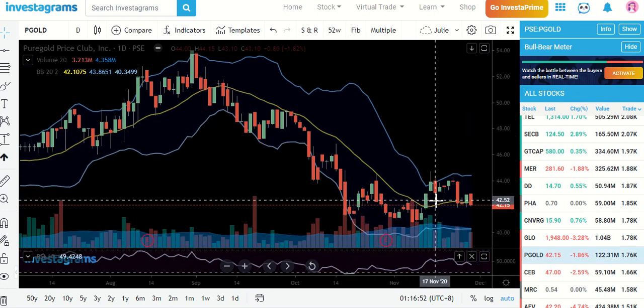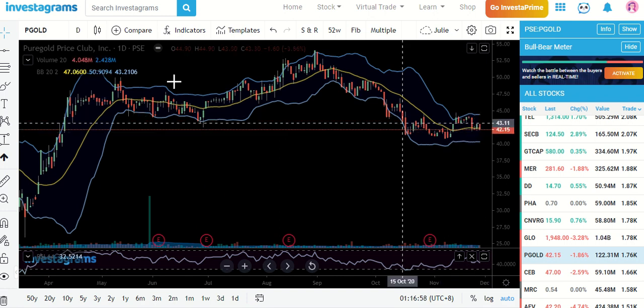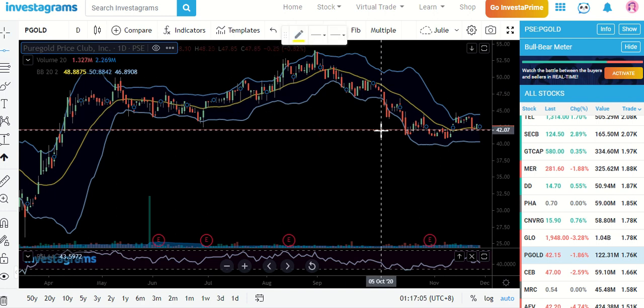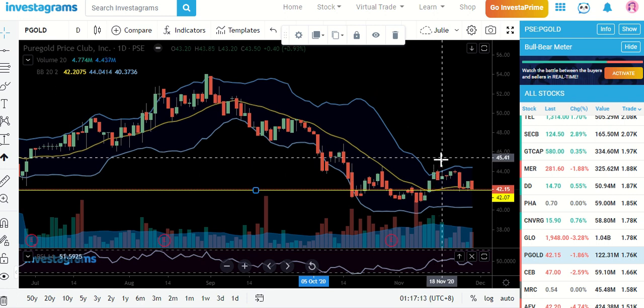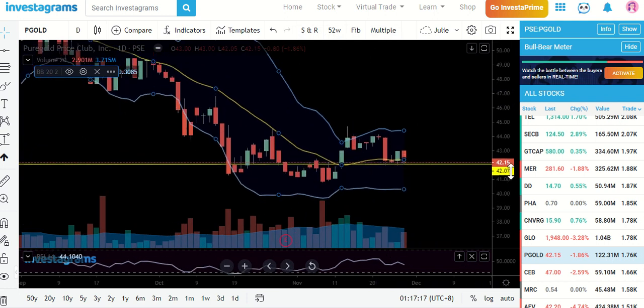This one, Pure Gold, managed to move higher, but it did not really pan out very nicely here. So I think I only stayed on this stock for 2 days last week. I know I used my buying power that I got here and I entered it in Double Dragon. So I think I did the right choice here.